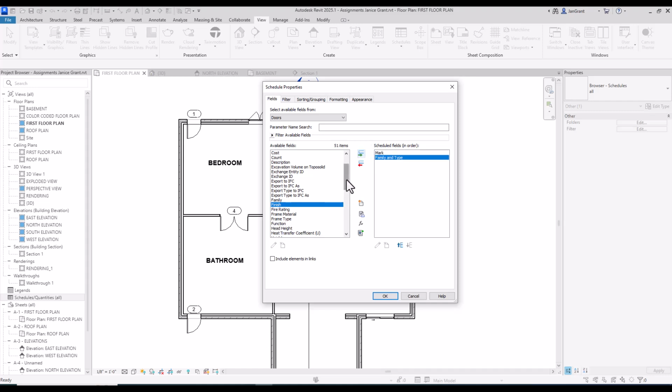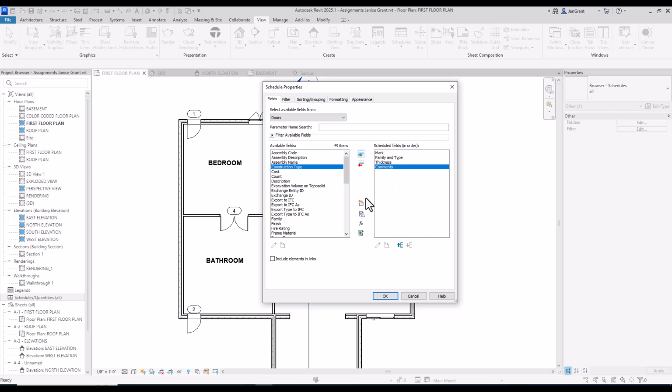But we'll still need to have the thickness. So come down here and click on thickness and pick the green arrow. So we have mark, we have family and type, and we have thickness. Now there are so many other things that we can get out of here, but we'll keep this basic, and I'll go ahead and pick comments because I usually have a column at the end that says remarks or comments, and I'll go ahead and pick the green check mark.